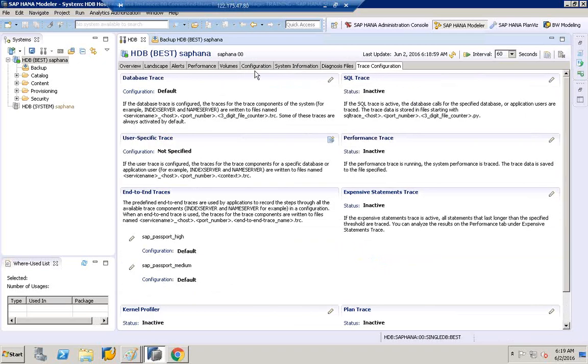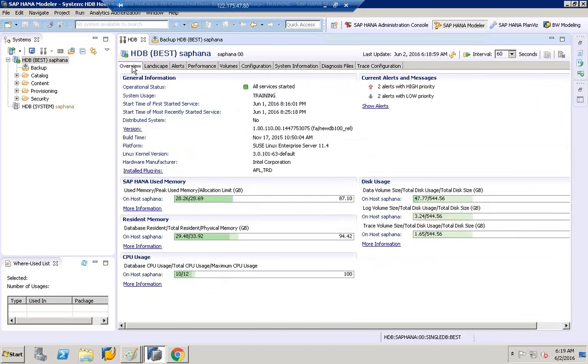You can enable database trace, SQL trace, performance trace. All this area is taken care of by the HANA admin.